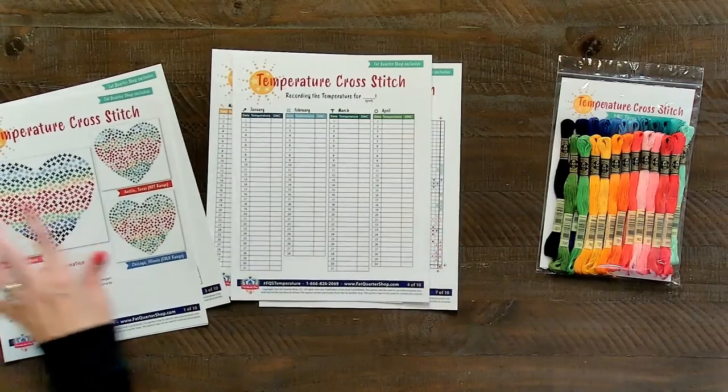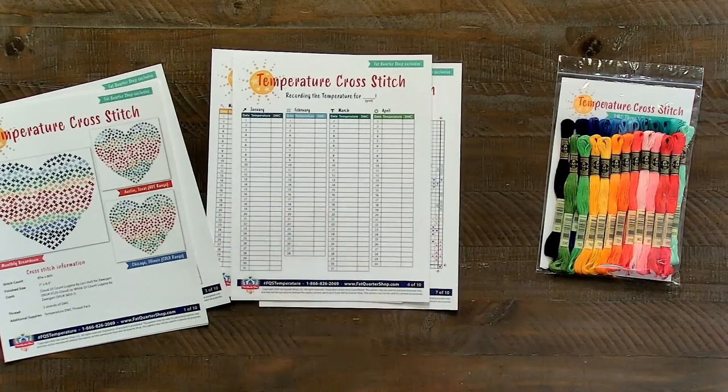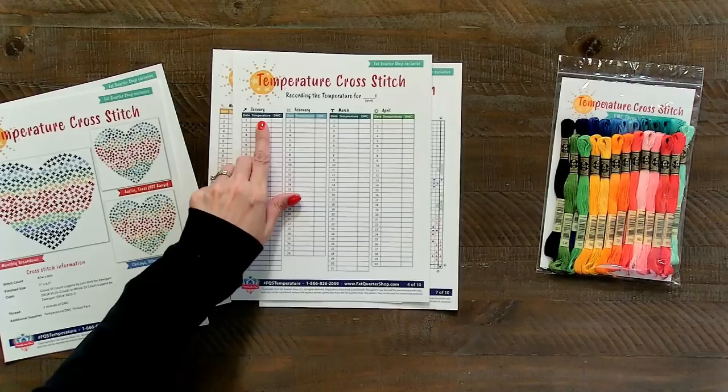And so what you have here is you would put your temperatures in here. And I'm going to take a cough drop, sorry.